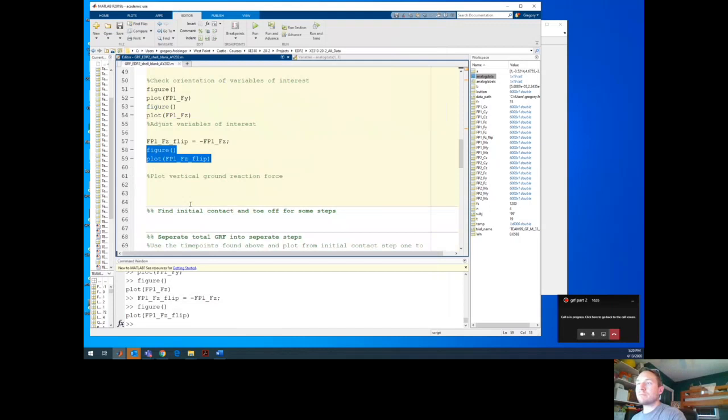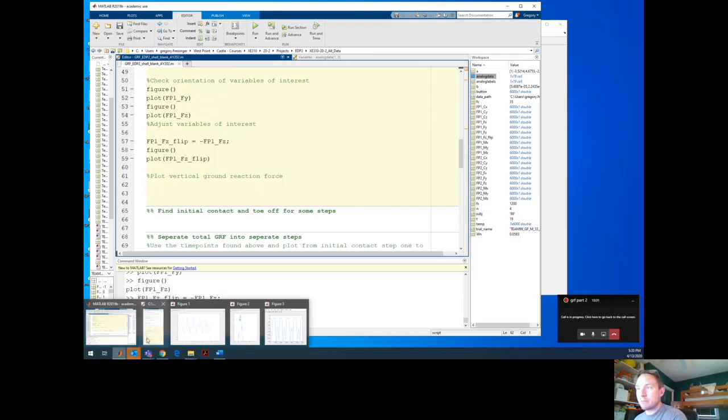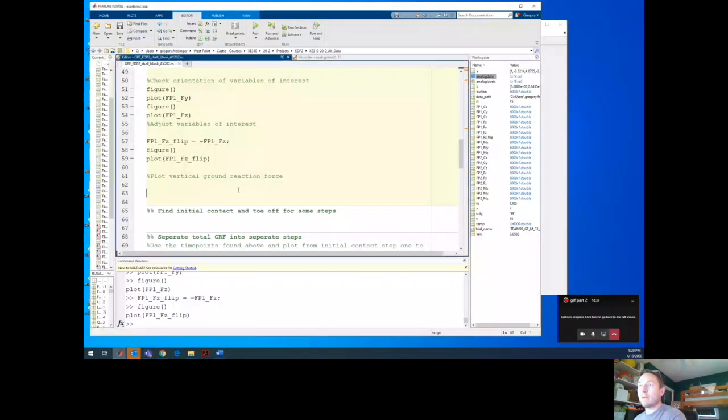All right. So I guess I kind of just did plot the vertical ground reaction force, but what if I wanted to plot both the ground reaction forces, right? So not just the left foot, but we have two force plates here, and when we're walking, you're walking with the left foot on one and the right foot on the other. So let's plot them both. Let's do another figure here, a new figure.